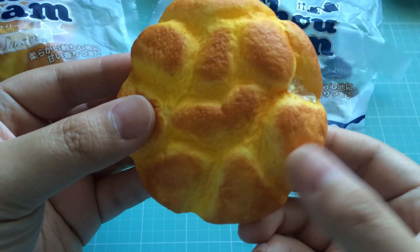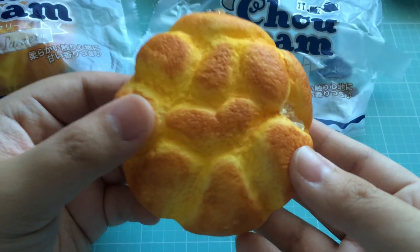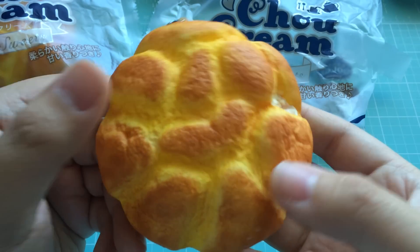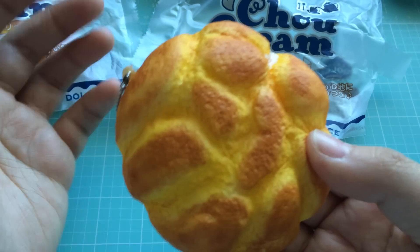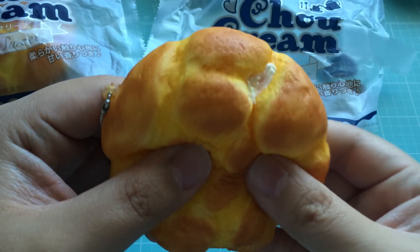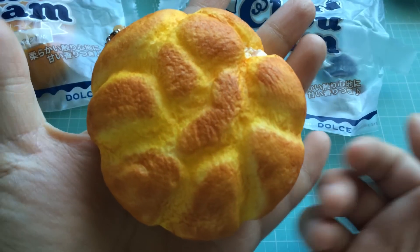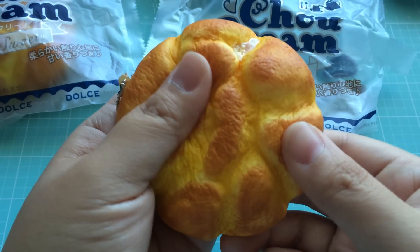Overall, really cute squishy — I like it. It comes in four colors: this yellow, a green, a pink, and a chocolatey brown sort of color. I got all the colors except for green — I totally made a mistake when I purchased. Probably won't be purchasing from Kawaii for Girls out of just concern that I would get another open package. Other than that though, these are actually pretty nice squishies. I have seen them on other stores, so definitely check them out elsewhere if you're hesitant about purchasing from Kawaii for Girls.